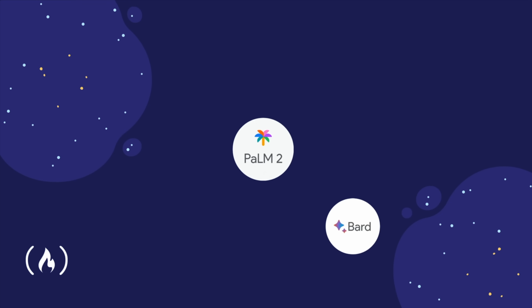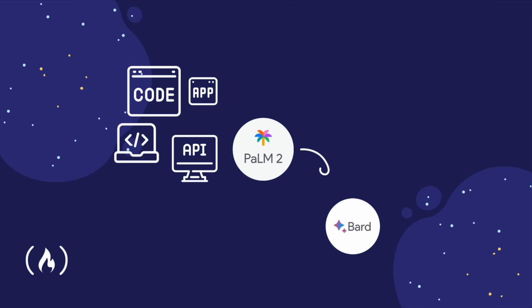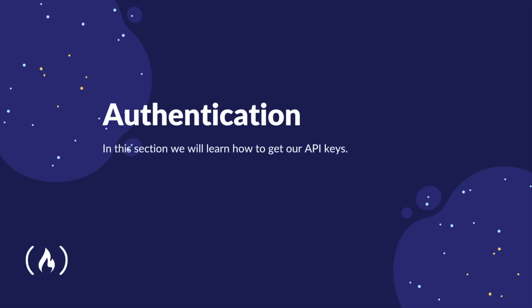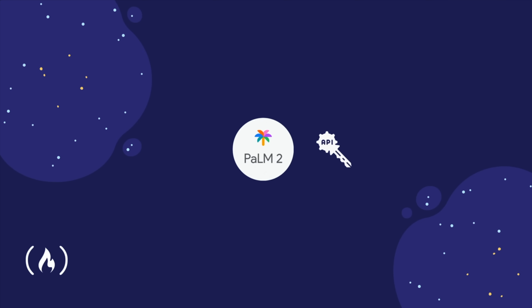For now, however, let's not make our own model, but use an existing model or large language model, PaLM 2, starting off with getting our API key in order to communicate with it first. Just like most APIs, the PaLM 2 API uses API keys for authentication. In this section, I'm going to show you how to get your own API key when it comes to communicating with the API from the applications that we will be building.